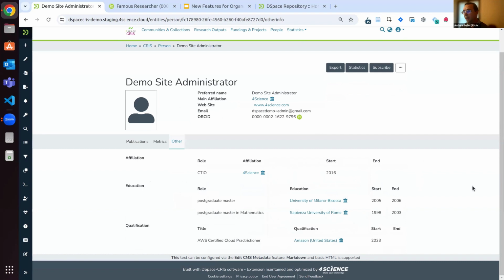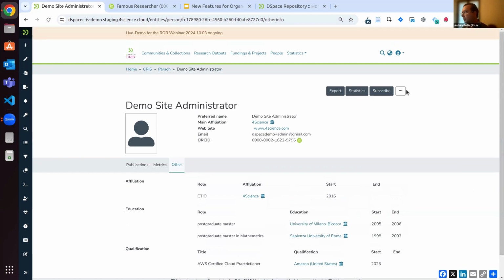So when we mentioned University La Sapienza di Roma for the first time, only the ROR ID was stored in the repository. But when a second time this organization has been imported, the ROR ID has been used to update the previous relation to establish a link with the local record.